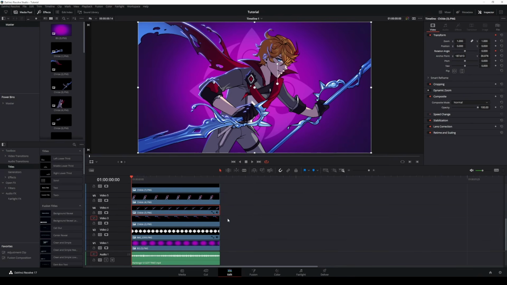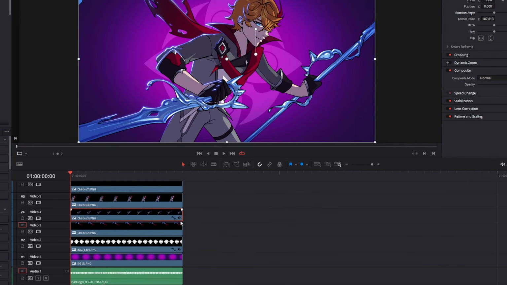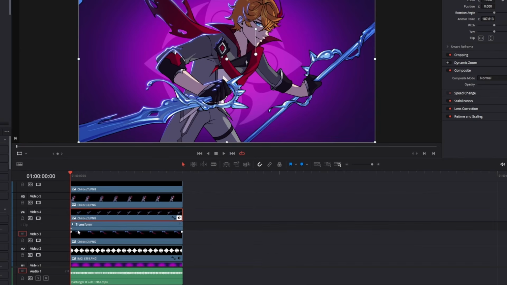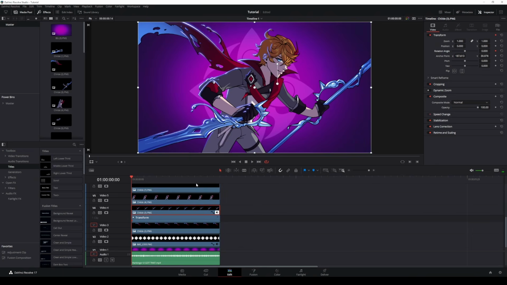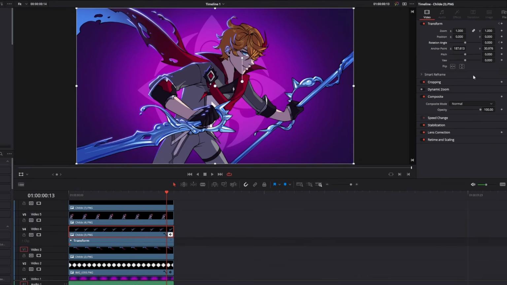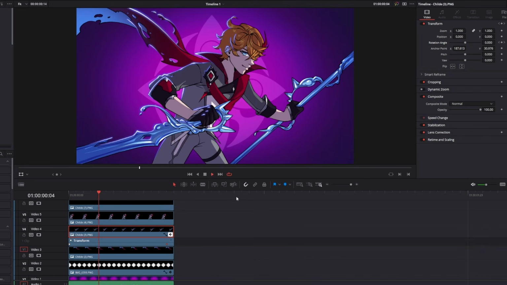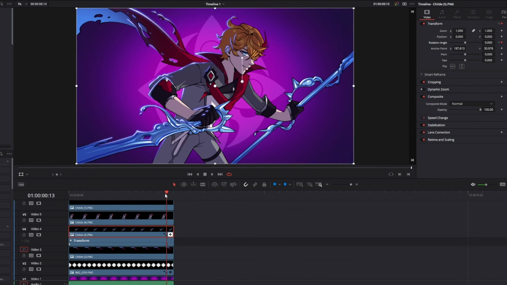The way you can see this is if you click onto your video, onto this little diamond, and then you will see a little dot right here. That's your keyframe. Now if you play this, still nothing happens, right? So what if we put a keyframe at the end? Usually when I work, if there is something else behind your clip, you want to make sure that you're one frame within your clip, because otherwise it will already show you the next clip and you won't see what you're doing. So we're putting a keyframe at the end of the clip. Still nothing happening, because obviously we didn't move anything.